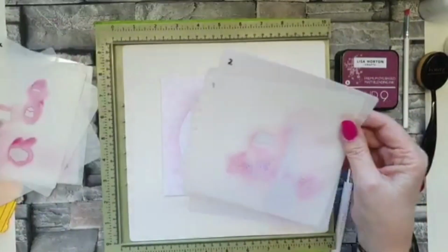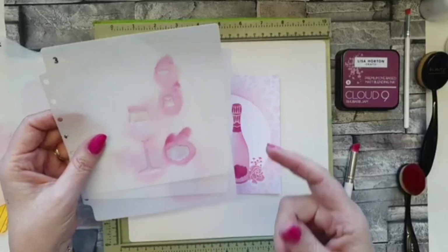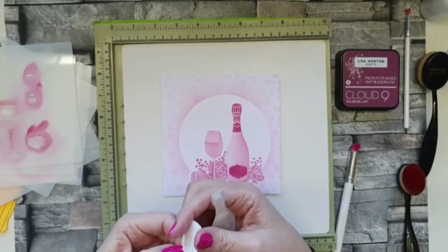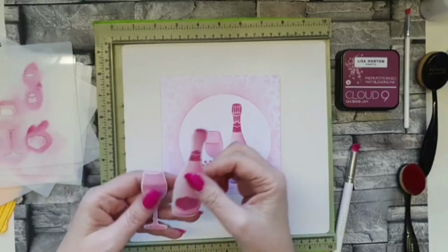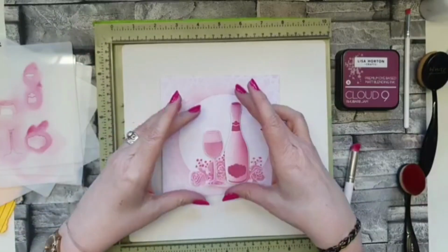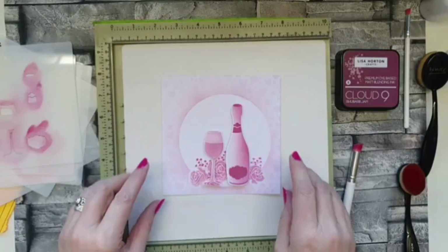this one, and this one, and I drew through the stencils to make a bottle and a glass, and then I cut them out. And they're on the back of these, okay? And then I stenciled through those properly and did myself another bottle and another glass and stuck it on the top. And then I've put 3D pads on the back of here, and then I'm going to put those onto the embossed part of my card.